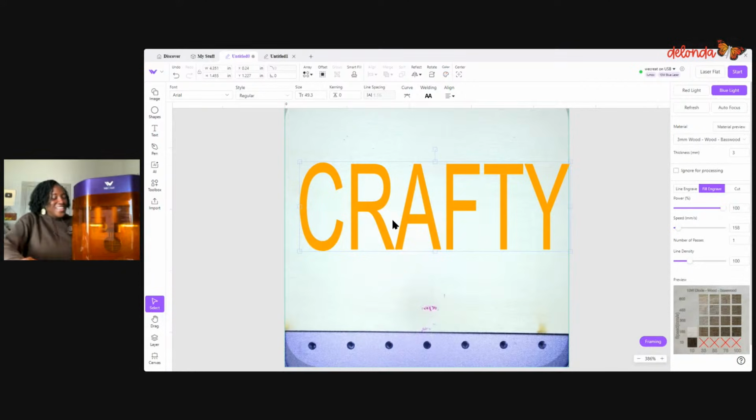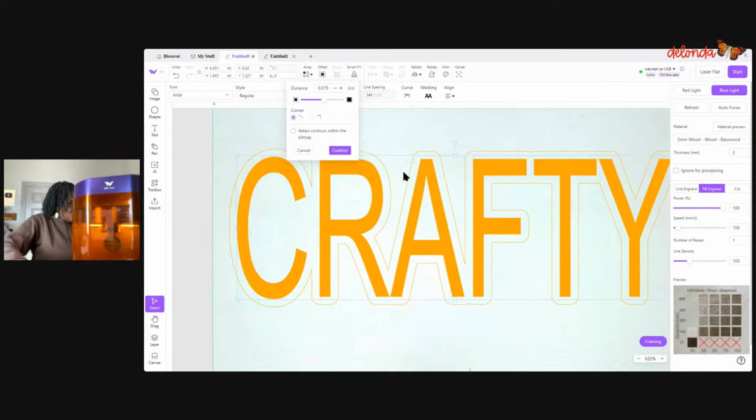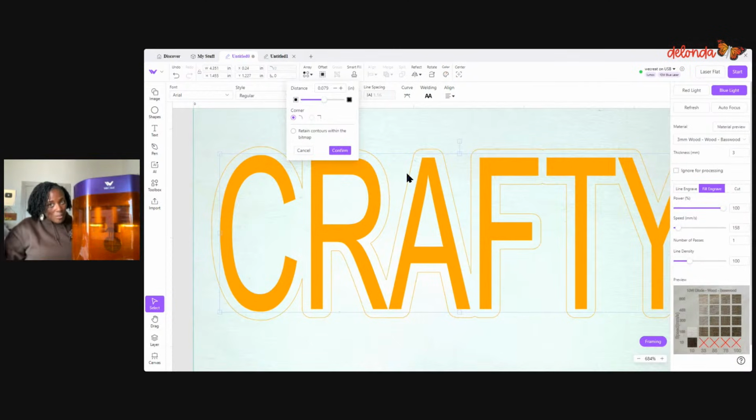Okay, so if I wanted to add an offset to this, I want to just have an offset of the word crafty. I would go right here to offset and add an offset. Right now, when I'm looking at my offset, I don't have the cutouts in the R and the A. I want them, so I would click right here on retain contours.